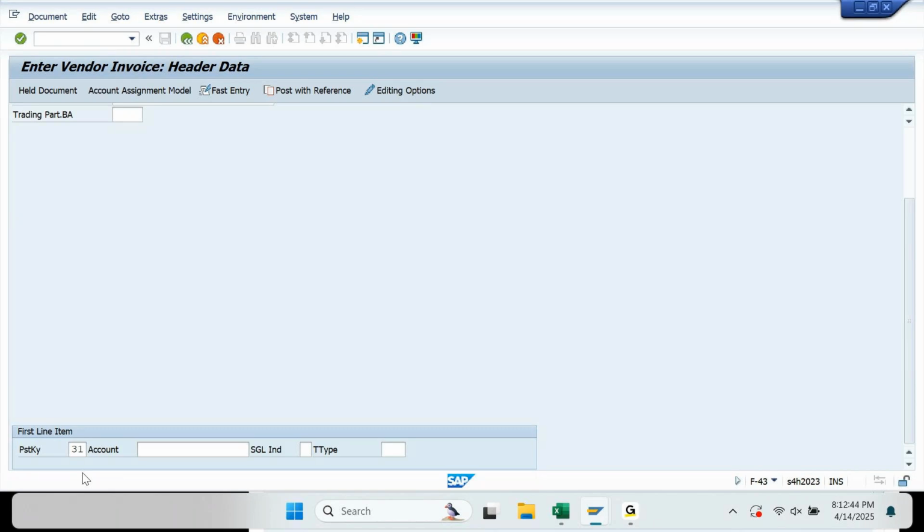Because tomorrow, when you're analyzing the data and preparing reports, you need to ensure that on a daily basis you will have hundreds of records entered in the system. You'll have hundreds of entries, right? On a monthly basis, if I see, around 15,000 transactions are recorded. Out of these 15,000 transactions, if I want to filter only vendor invoices, how do I segregate them? The only way to segregate and identify them is based on the document type.